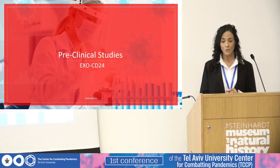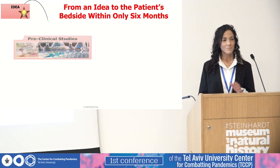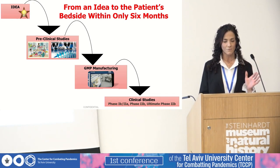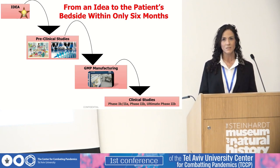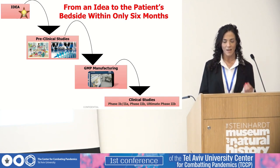A little bit about the preclinical data. Thanks to hard teamwork and a strive for a goal, the development pathway was unprecedented. It took less than six months from the moment the idea was conceived and the technology was invented, through many preclinical studies in vivo and in vitro covering safety and efficacy, then an intensive GMP training and drug manufacturing, until first-in-human phase one clinical trial — and one year until the completion of phase two.